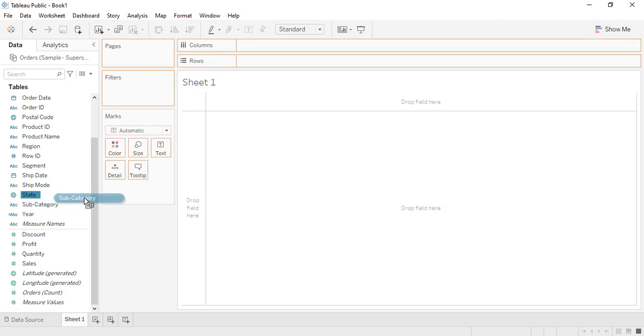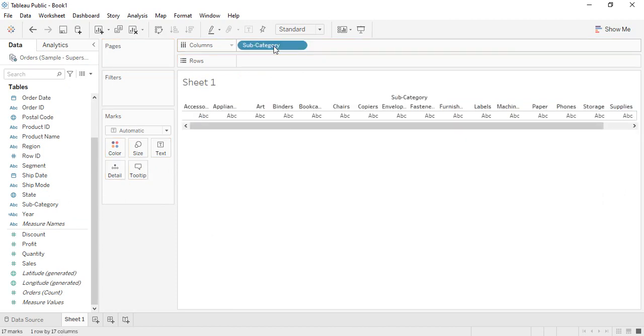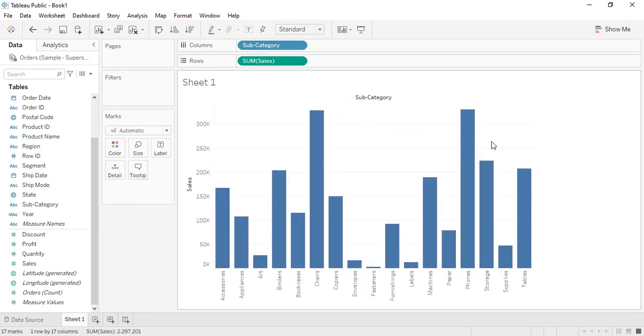What can I do is I can just drag it and drop it into the columns part, right? So this is the visualization that has been created, that is actually trying to get created. Next I want the sales, so this is the sales one. This I can just drag into the rows. As soon as I do that, this is the bar chart that has been created. Okay, so this is how simply you can create a visualization in Tableau, and there are a ton of things that we need to do.